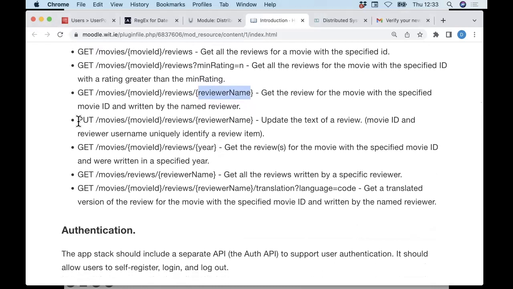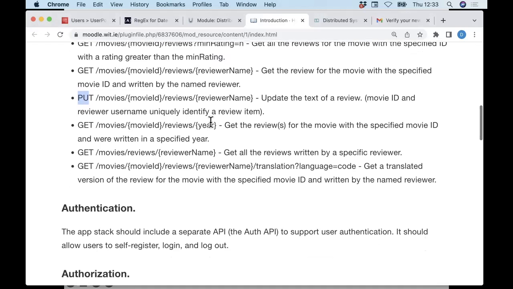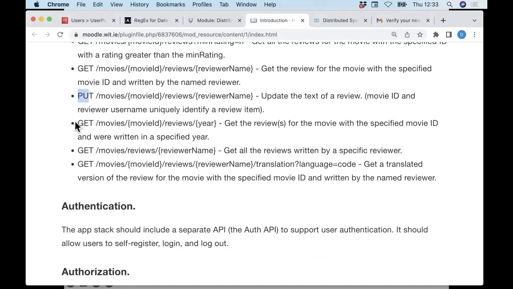This one is if you want to update a review. So it's a put in this case. And the URL looks similar. It is actually the same as the one above it, but it's obviously going to be a different Lambda because it's performing an update. That's provided there is a matching review. There may not be. That's an example of the robustness that I was talking about. But either way, it'll just be an update operation on your DynamoDB table item, although you have to find out how to do updates. I didn't cover that in the labs.